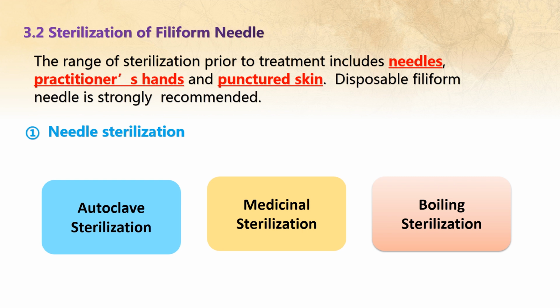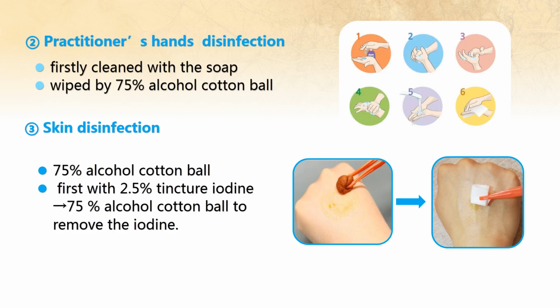Sterilization of filiform needle. The range of sterilization prior to treatment includes needles, practitioner's hands, and punctured skin. Disposable filiform needle is strongly recommended. Needle sterilization. There are 3 kinds, including autoclave sterilization, medicinal sterilization, and boiling sterilization. Practitioner's hand disinfection. Prior to treatment, the practitioner's hands should be disinfected routinely as follows. Firstly, cleaned with the soap and then wiped by 75% alcohol cotton ball.